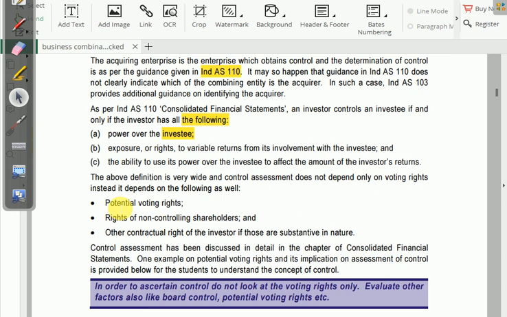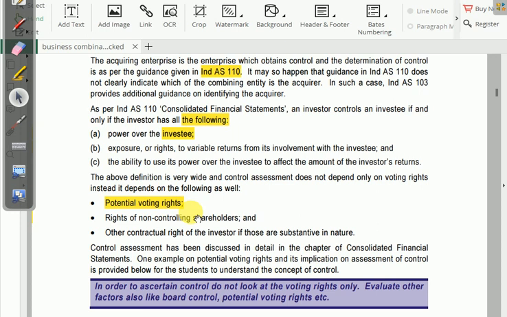Potential voting rights means even if you are not having any equity shares now, but you are having some instrument or some warrants kind of thing or options which can result into shares after some period or some point in time in future. So you have potential equity, that means you will be shareholders once your preference shares or once your debentures are converted or once your warrants are converted into shares, etc. So these are some potential voting rights.